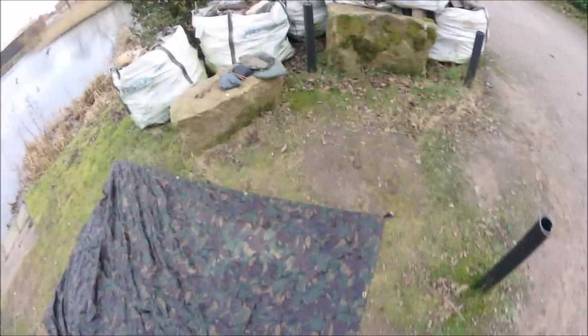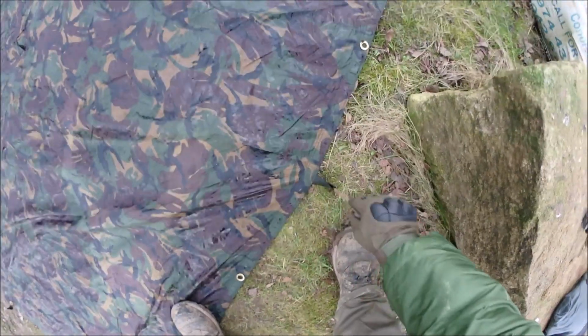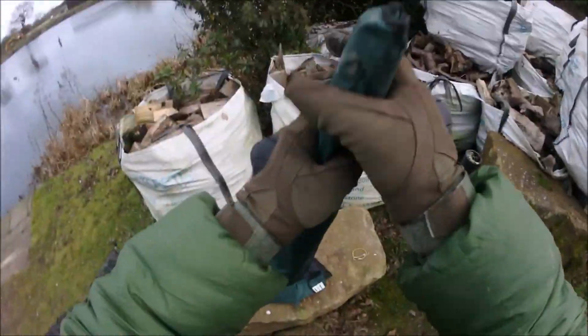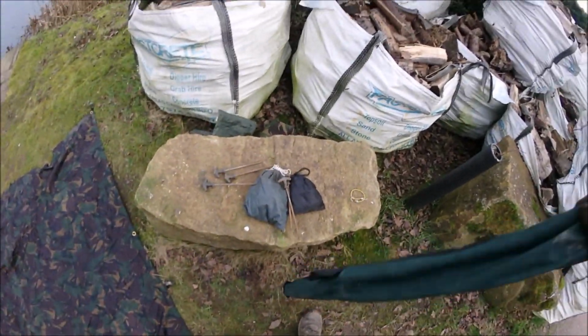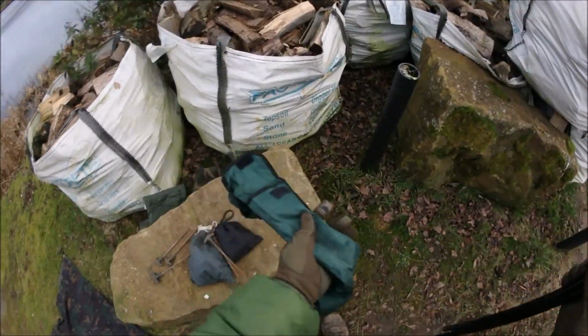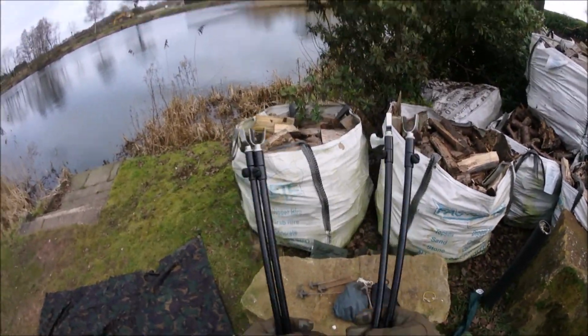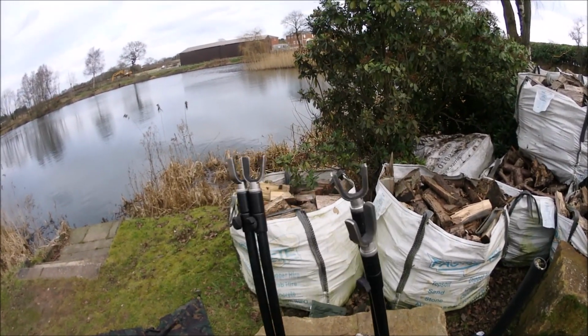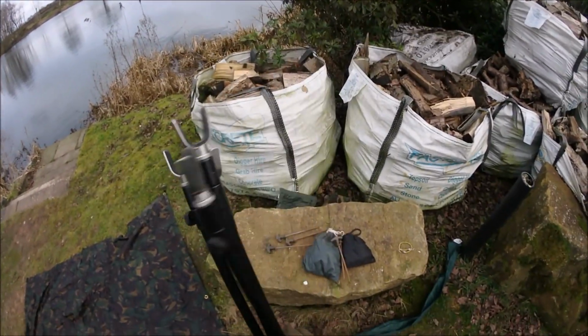Bit wet that from last week. Forgot to take it out and dry it out. Right, got some improvised basher poles here. Improvised, adapt and overcome. I'm not paying 10 quid for a basher pole when I can get 4 for 16. So basically, 50 to 90 centimetre aluminium bank sticks and stainless steel rod rest heads. Just the ticket, kids.